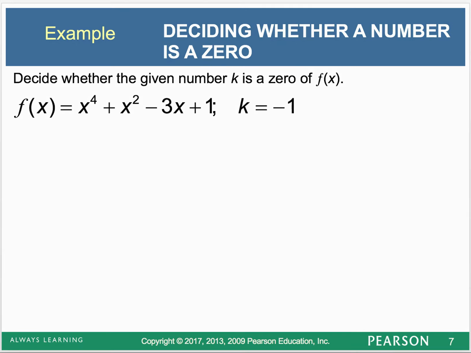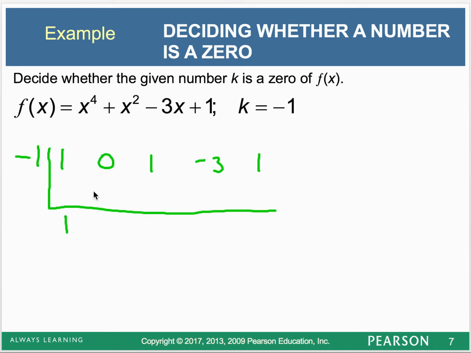All right, what about this one? Whoops, we got a missing term there, so don't forget to put your placeholder. 1, 0, 1, -3, 1. Double check. 4, 3, 2, 1, 0. Once again, it's already given it to me as the k instead of in a polynomial form or a binomial form. So pull the 1 down to get started.